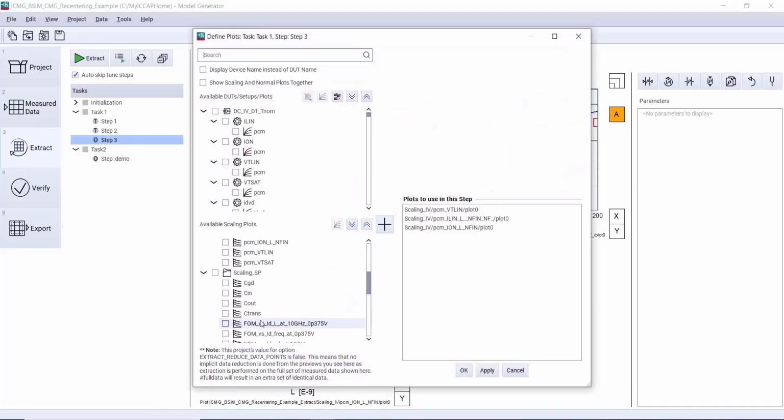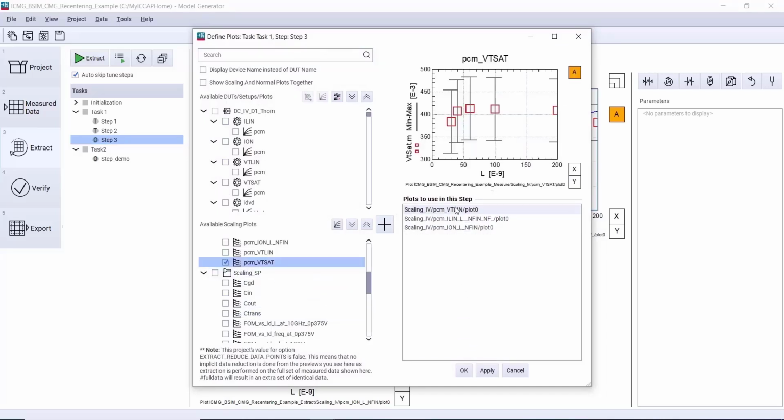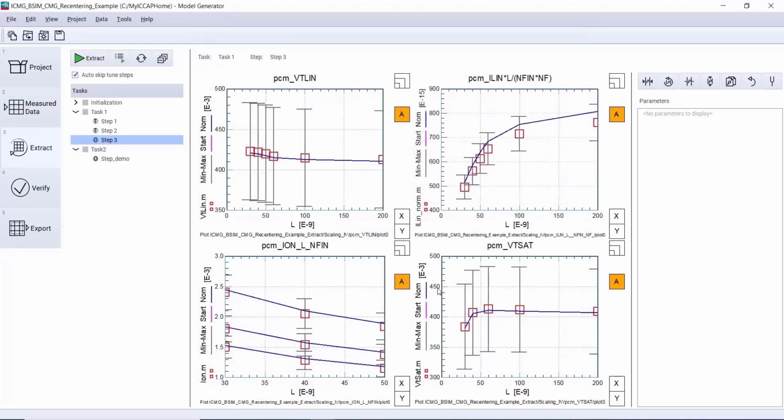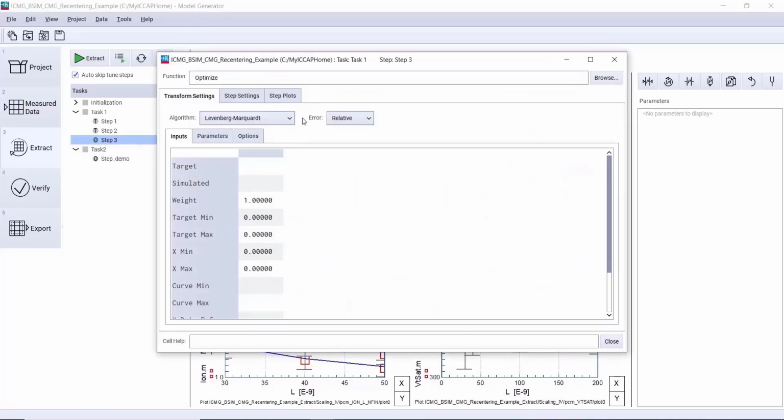For example, you can also add a VT. There is already VT lin, ID lin, ION. You can add one more VT set here and apply. Then it would be added here, and then you can add the parameters to tune this step for you.